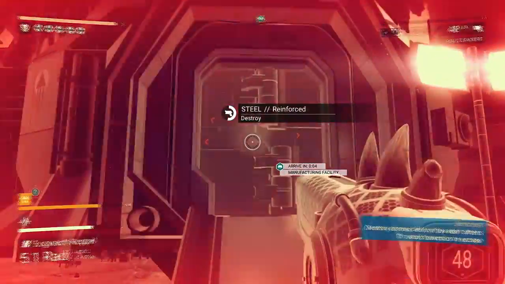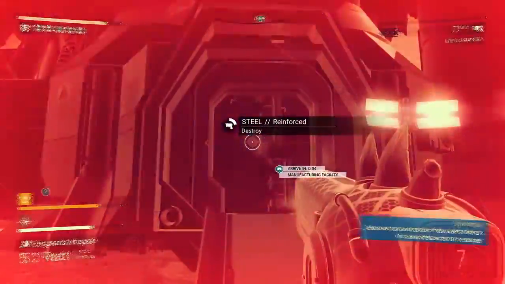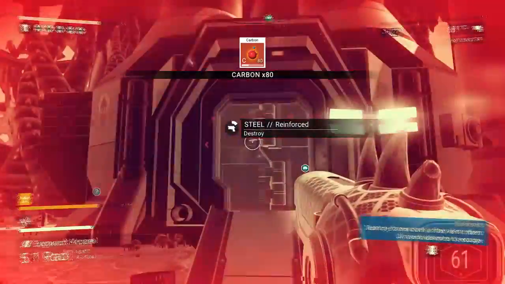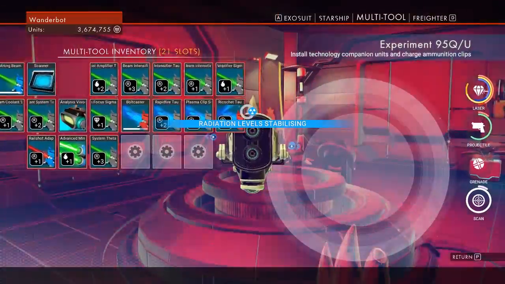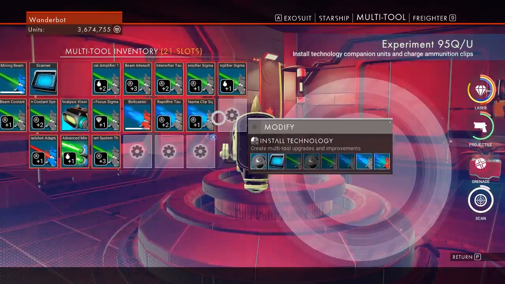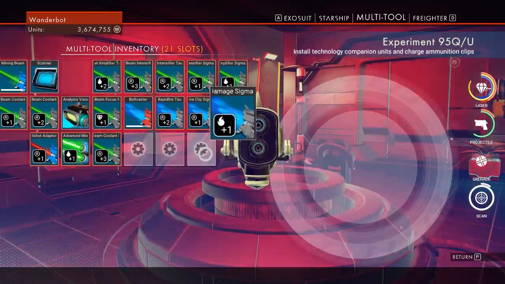Guess I'll just take the damage and sit here shooting. Drop the ricochet mod. Oh, did I have one on here? Oh, yeah, I do. Let's get rid of that. Alright, so we got plasma clip and rapid fire. Those are bad. I guess I'll get impact damage.